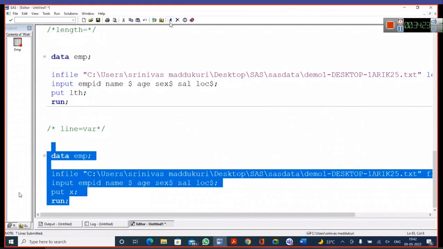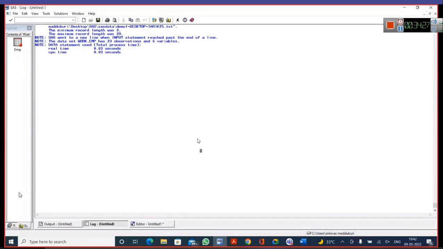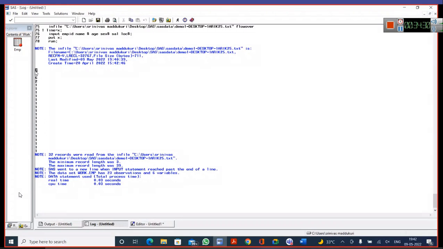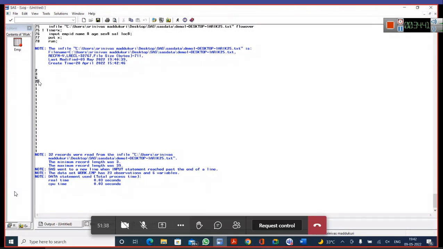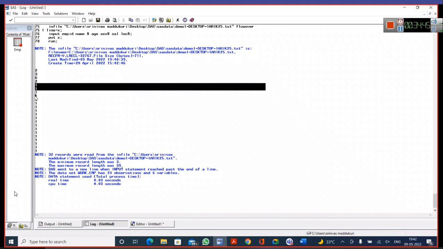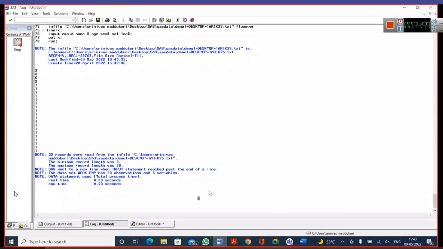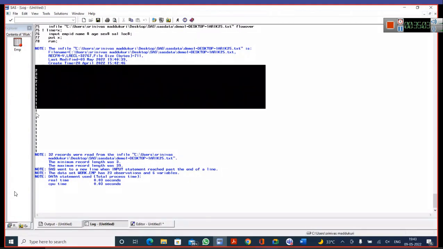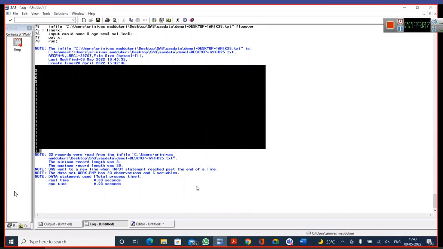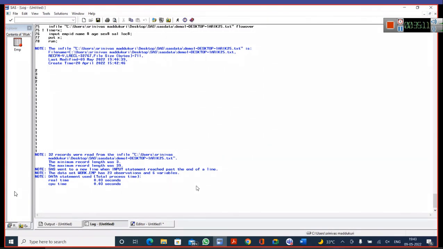I'm executing this program. Now we are going to have an X variable. If you go to the top of this X variable, can you see how we have it? For the first observation, it utilizes two lines. For the second observation, three lines. For the third observation, how many lines? Six lines. For the fourth observation, two lines. From the fifth observation onwards, can you see how many lines have been utilized to create one observation? One line is becoming one observation, isn't it? Understand this one? Yes. So this is how it will become. So it will give you an idea how many lines have been utilized for each observation.